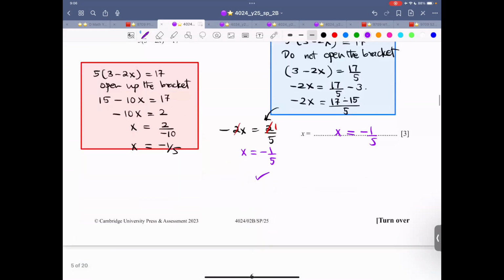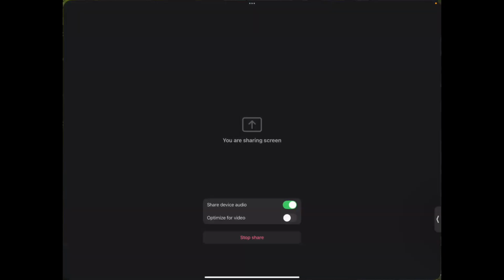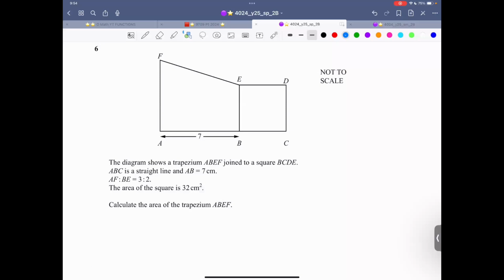So now 5 questions are done. Let's move to the next one. Number 6. It says the diagram shows a trapezium ABEF. So that's a trapezium ABEF. Let me highlight a few colors. That is blue. That is red. That is green, because I need all this information. Then there is this purple thing. And then all these sides are equal. So let me label all of them in red color.